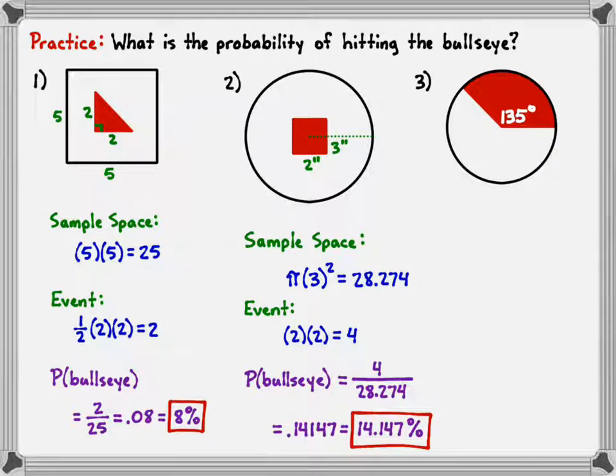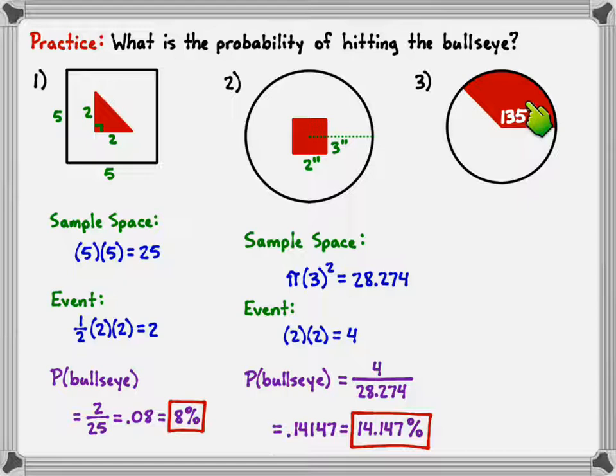Number 3 is a little bit different. Some of you might have said, well, I can't solve that one because I can't figure out the areas. Well, that's okay. You don't need the areas in this case because this is actually dealing with sector area and a portion of the circle. And it's pretty straightforward. It wouldn't matter what the radius is because this area, this red area, is dependent on the same radius as the area of the circle. So we could just say the event space is just this much of the circle.